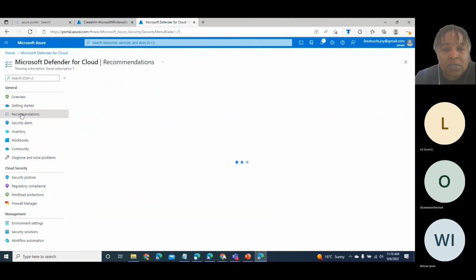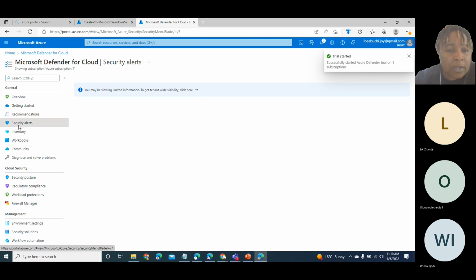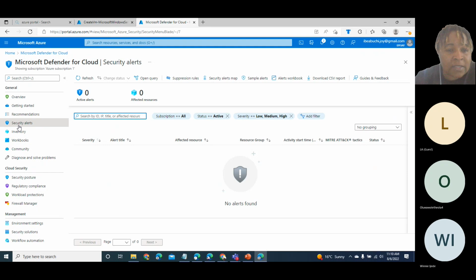This is where you begin to see recommendations. By next week, we should be able to see devices. I just powered this up today, and I have one machine. So hopefully it's going to come up, and by next week we'll gain more insight into it.